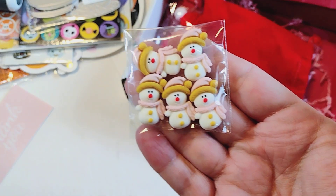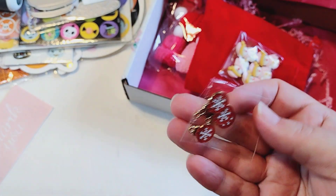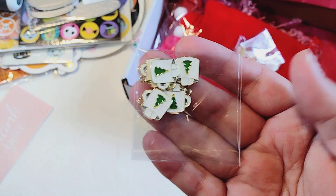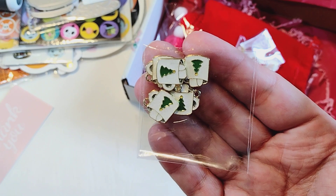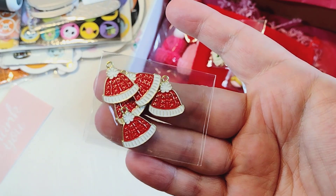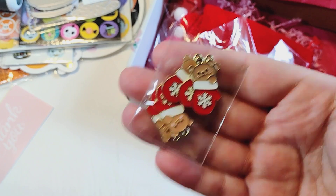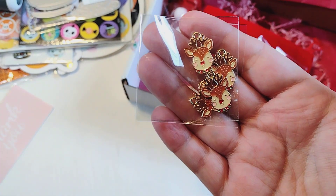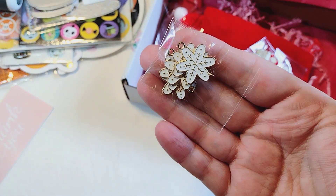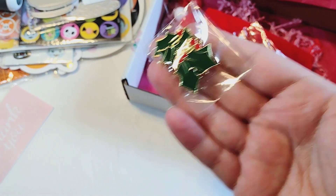I'm going to share what's in the sack. Look how cute — I love the pink and the mustard. These little red ornament charms — I have not seen these anywhere, I love these. And then these — I ordered some of these from Kobe's and I'll gladly take more, they're so cute. Look at these little hats — this looks like the Scrap Diva Designs die that just came out. And then we've got these little mittens with bears poking out. And then my favorite — little reindeer. I ordered a few of these off of Timu but I'm really glad to have more. We've also got these white snowflakes and these really pretty holly berries and leaves.